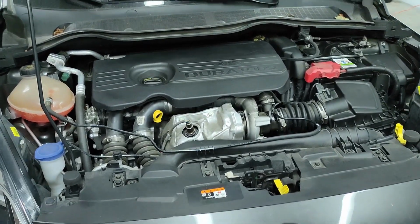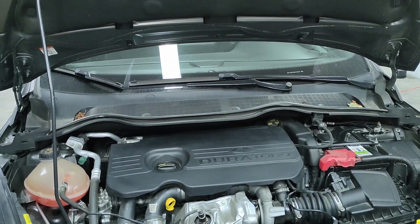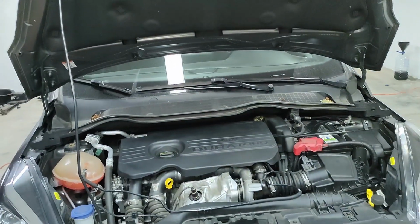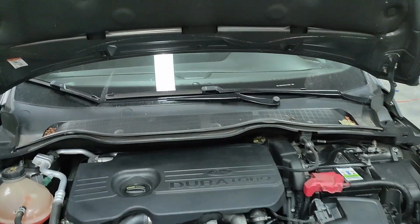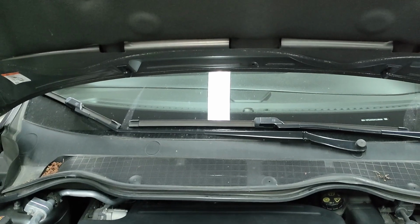Now what is left to do is change the wipers, and the car is good to go. So let's change those wipers and then move on to the cleaning on the inside. So let's go.